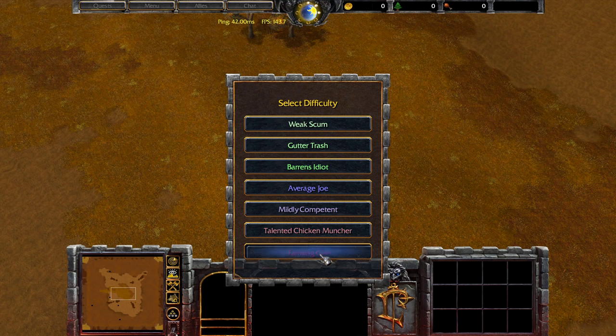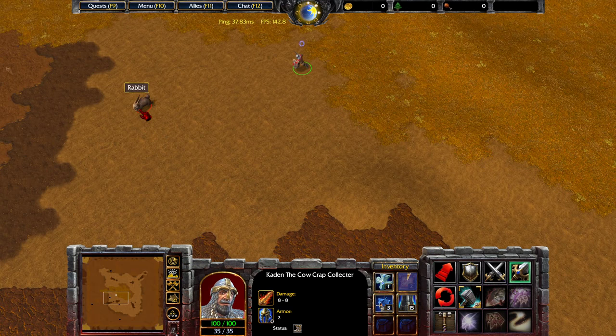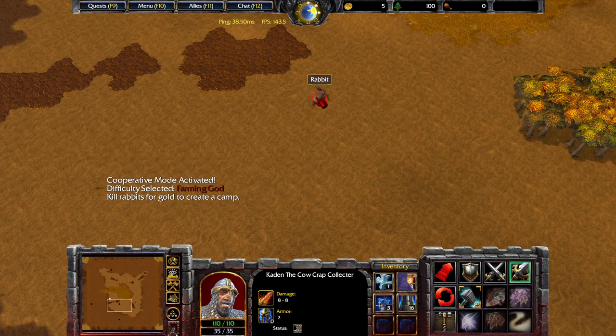Hello everyone, in this video I'm going to be showing you how to beat Barrens TD on the highest difficulty, which is called God Peasant. Now at the start of the game, right after you select your difficulty, it's very important.